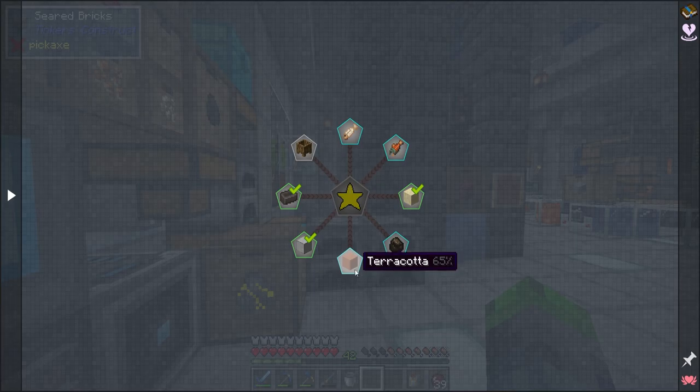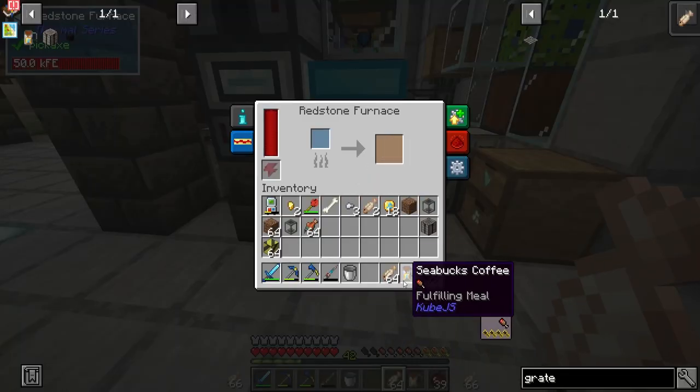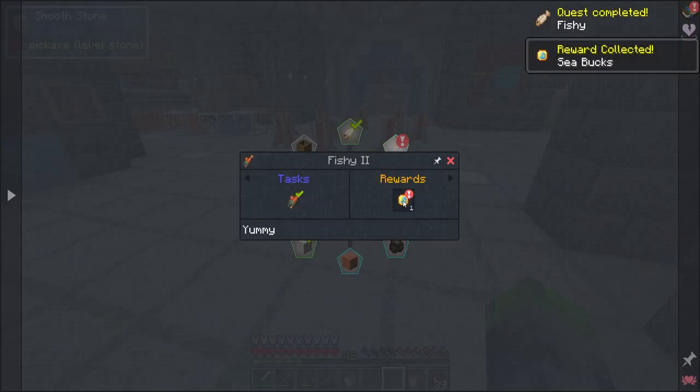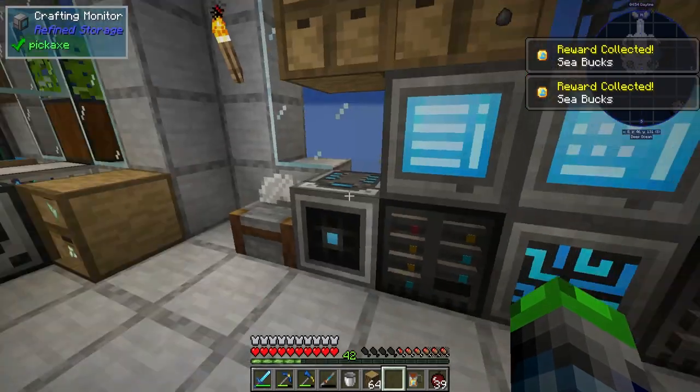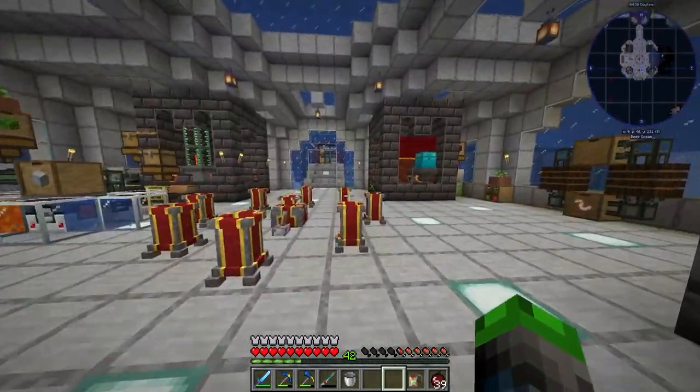Charcoal, 64 charcoal, easy to make. Terracotta, 64 terracotta. That's easy. So we should be able to knock this out right meow. All right, so now we have the fishy quests done. All right, we got both of those. Just need some charcoal now. Go ahead. Does this work? It do. Cool. It'll be quicker as well.